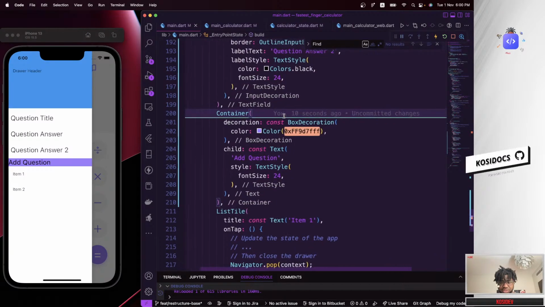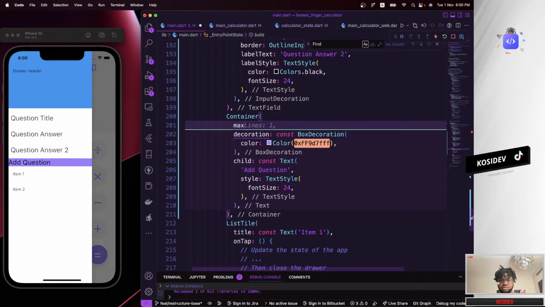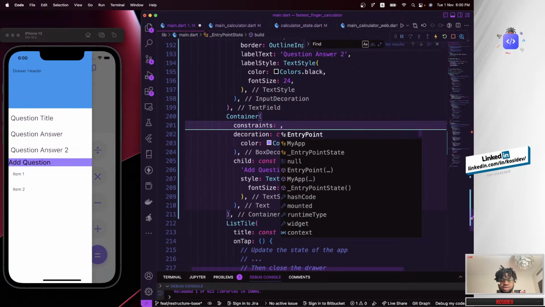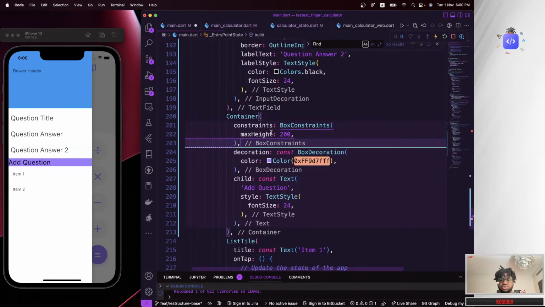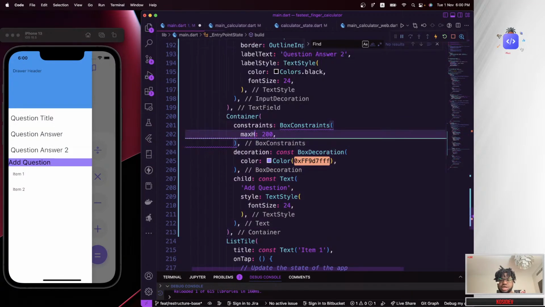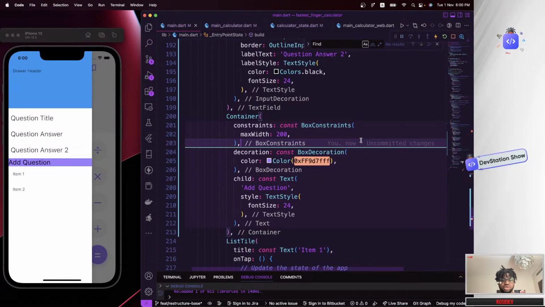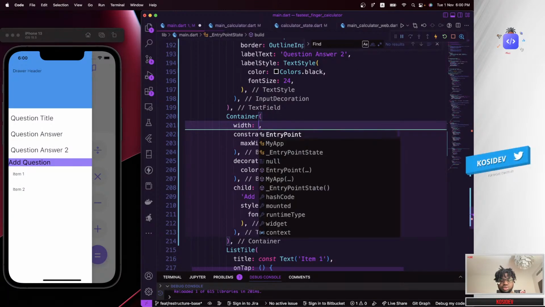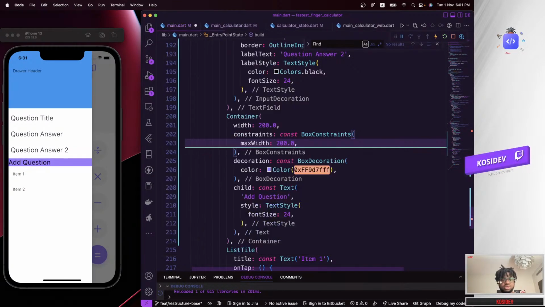So I'm going to use box constraints and set the max width, not height, to a constant. Set the width to 200, and save that.